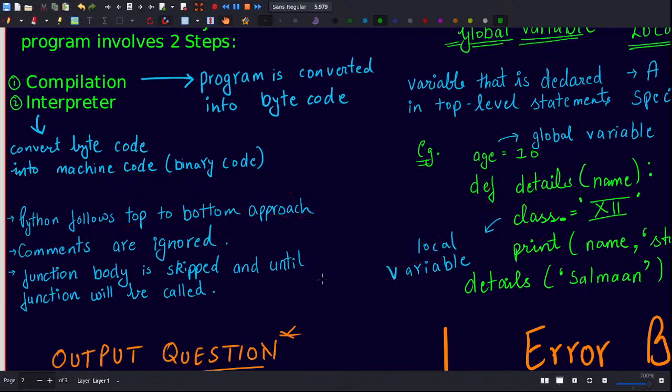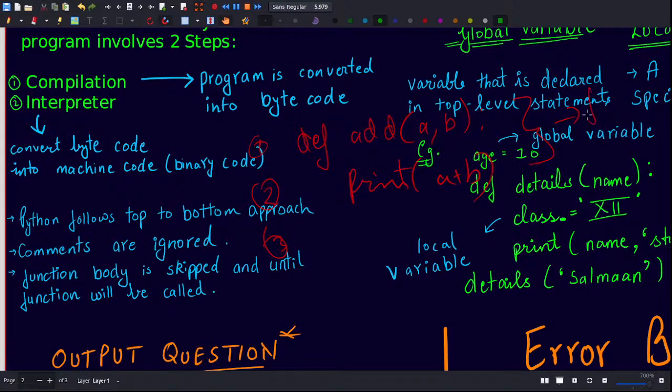But in the case of defining a function, suppose you have defined a function named add that adds two numbers, print a plus b, with a first line, second line and third line. This was a simple two-line function. The function is completed. This is the body, this is the definition of the function, and until now we haven't called the function. Remember, we haven't called the function until now.